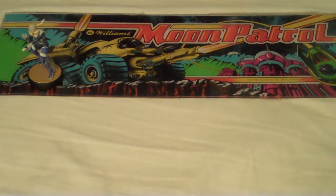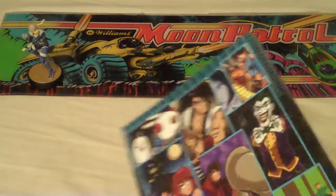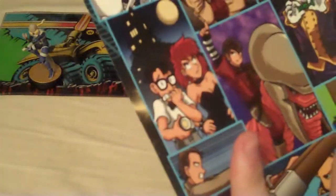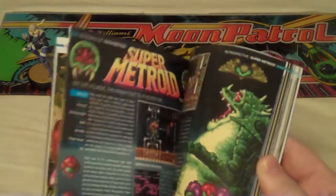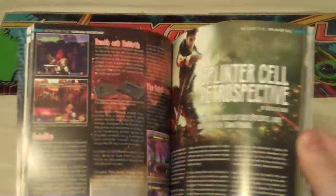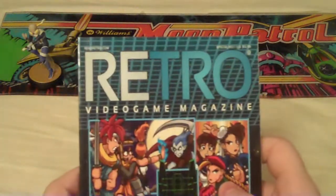I also got a retro video game magazine, which is considerably differently published than a regular magazine. It's a good size with about 200 pages. I'm going to look through that later and do a review. Right off the bat you've got stuff like Battle of Olympus, Donkey Kong Country, Super Metroid, Wonder Boy, history of point-and-click, Samurai Shodown, Neo Geo, Gold Box games and Dungeons and Dragons. Normal retail price is $12.99, and it was free - really cool.